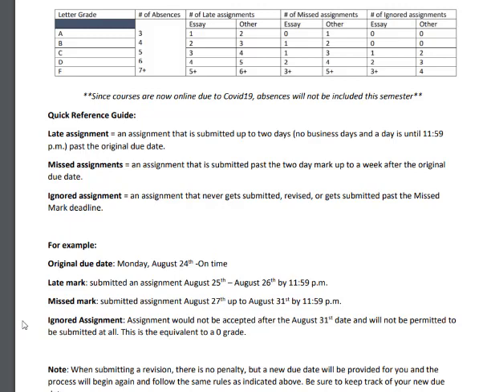So the best way to approach this is to try to do your best the first time around. It just makes things a lot easier, but also knowing that you have that net there, that in the instance that it's not your strongest work, there is no penalty and you have the opportunity to make it the strongest version of itself.